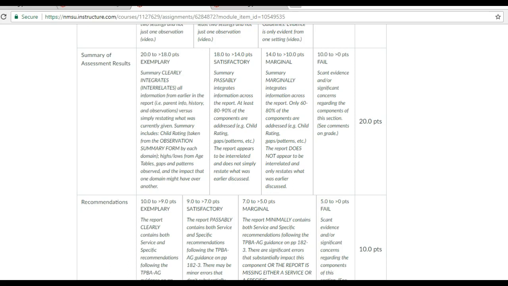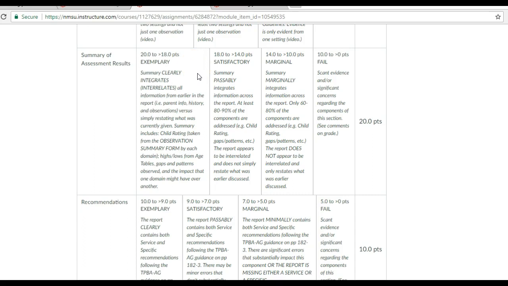I am going to go ahead now, and you might want to take a minute just to skim each one of these samples that they have so that you get a pretty good feel for what's expected as you begin to write your report. But if we move to page 191 and we get to the summary of assessment results, this is our rubric or what we'll be looking for.